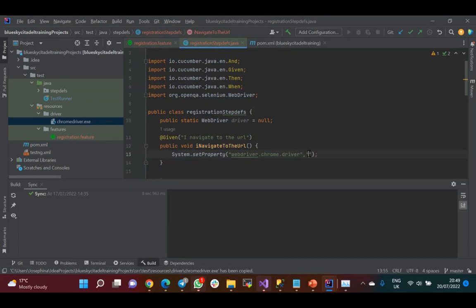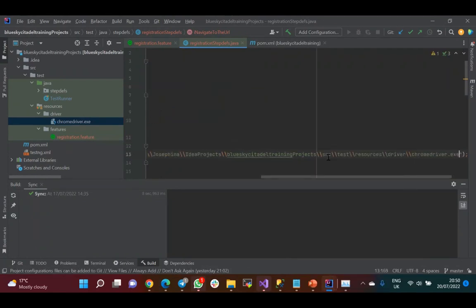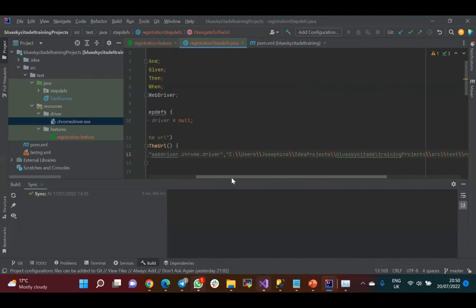So I'll paste that path. So that is basically what I've done. The path I showed you earlier, as you can see, this is the path. So I've set that up.